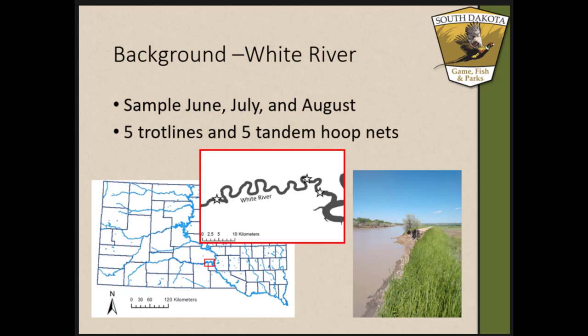The study took place over three months — June, July, and August — on the lower section at three sites. The top site required us to portage in a boat and all our equipment. At the two lower locations, the first two months we could use a jet boat, and then the last month, due to low discharge, we had to use an airboat to set our gear.